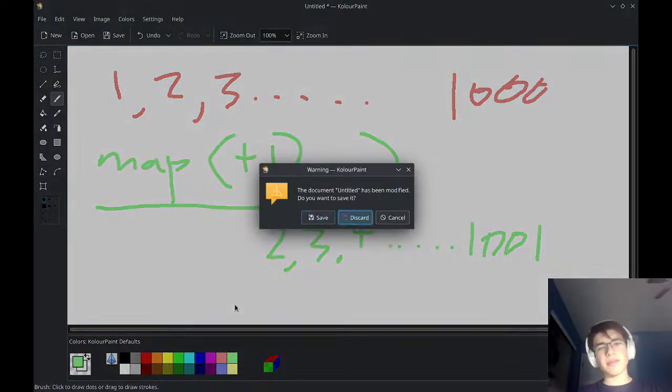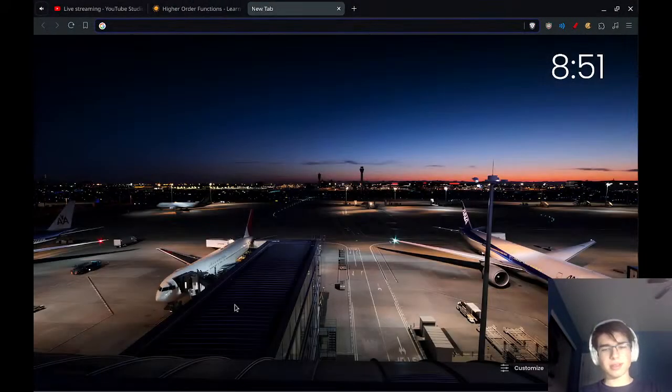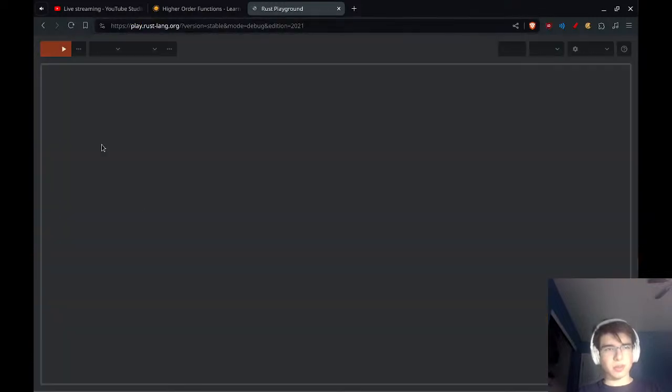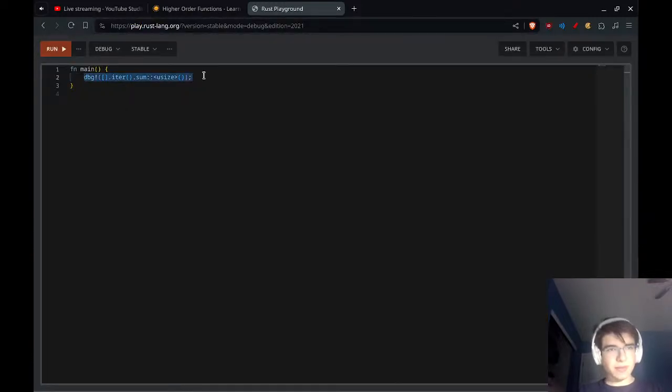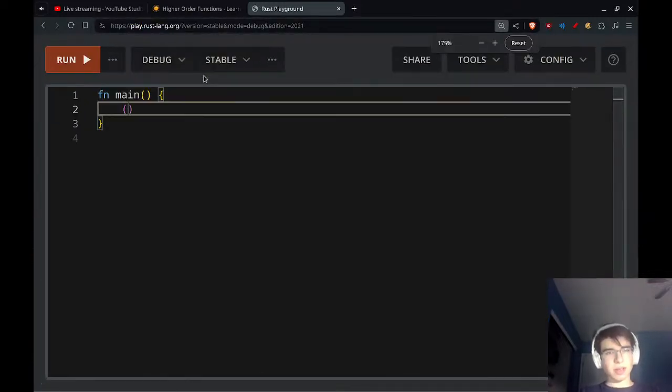Let me just really quickly play around with Rust. I can have a range, a list of 1 to infinity, and I can map x to x plus 1, and then I can take 5 of them, right?